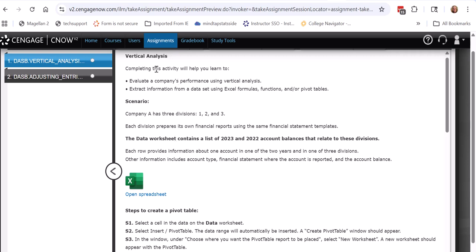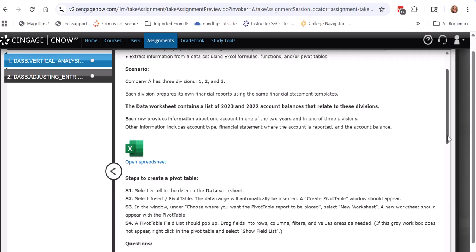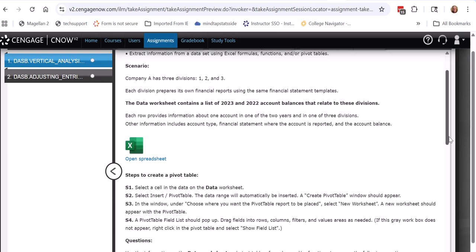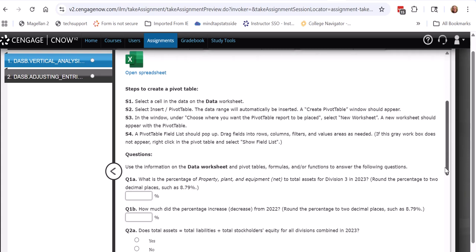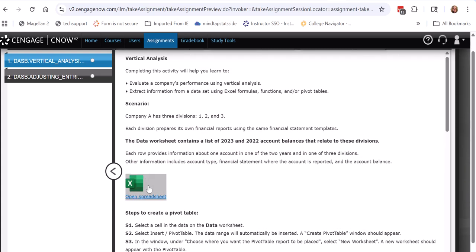So you'll see here there's some information about what they are going to be doing, a scenario, and then after they make their calculations on the data analytics information, they're going to scroll down and you'll see there's questions that they need to answer. So I'm going to open up the spreadsheet here.